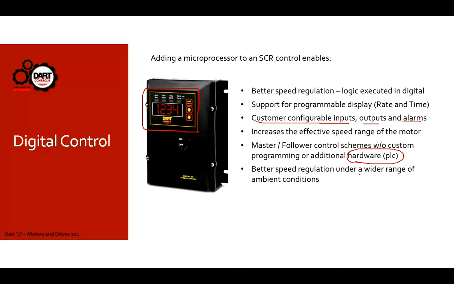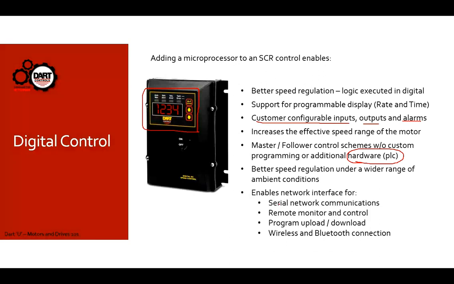I mentioned better speed regulation under ambient conditions. So on a typical SCR drive that we've been talking about, even though there's circuitry and design to be able to work in a fairly broad operating range, there is an issue with something called drift. The chips and the components used to put a basic SCR control together, they do have temperature specs on them, and even though the variations may be small, when you add them together, they can show up on the performance of controlling the motor. Nice thing about a digital control is those can all be compensated for automatically and much more effectively.